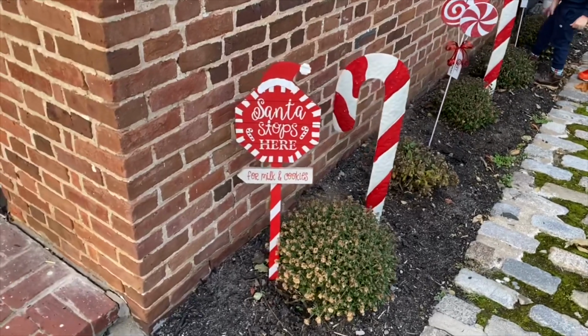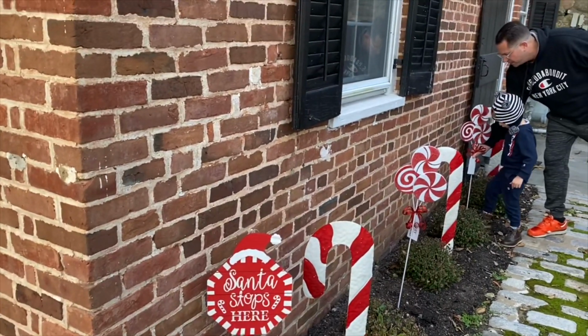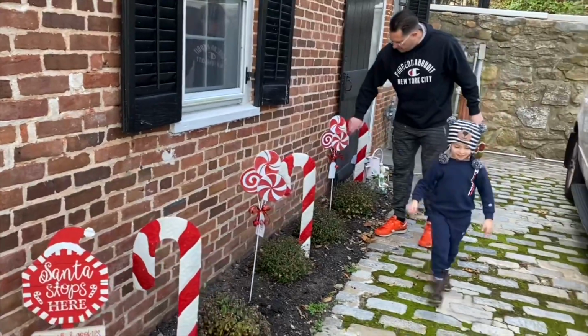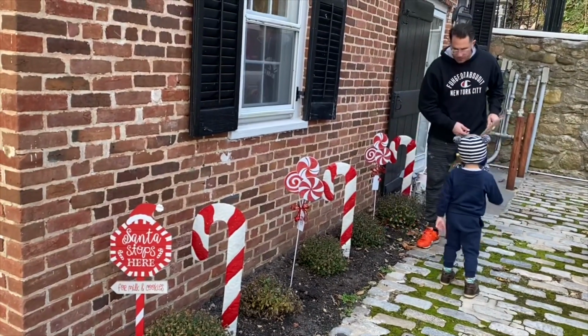Santa stops here for cookies and milk. Yep, and to drop off presents. Push that down. Go ahead. Good job. Perfect. Cute. Good job, Robby. Big help. You're such a good helper. You excited for Christmas? We got more.